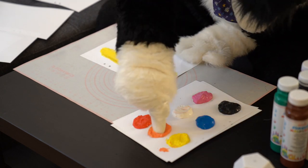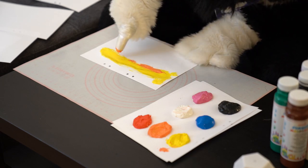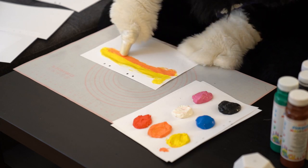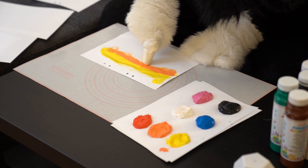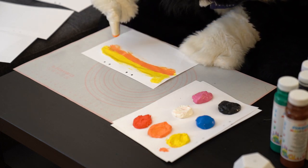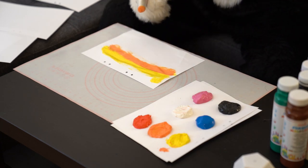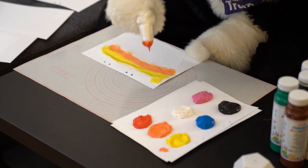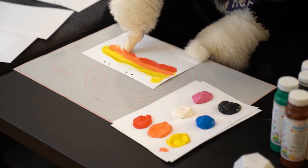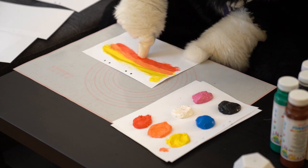Good, so let's take orange. Get in there. So let's see, can we take some orange? Smack. This is very good. Looks like a country flag, if there was such a thing. So maybe not so much a sunset, more a country flag. You know what? I need red. Red solves all problems. It's definitely not my favorite color, but it's a good contrast color here. So now it's like smack.